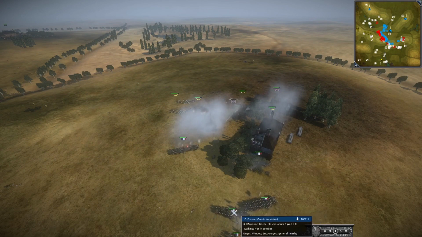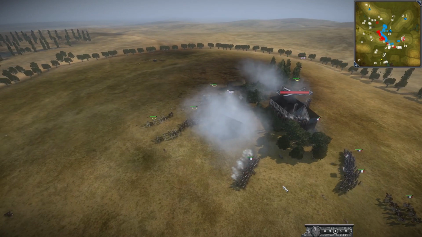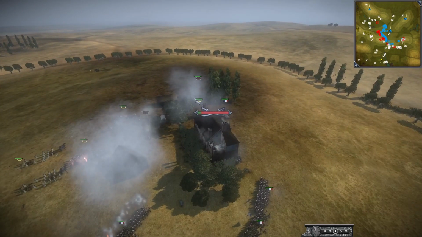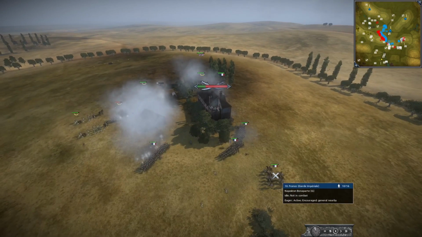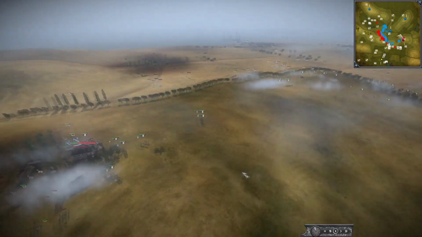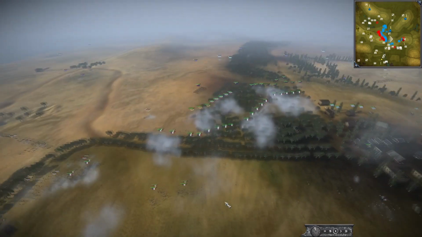Like I said, these are really good. If you look at the stats for the French Imperial Guard, they are small, expensive, but very good. And I think they're going to easily take this house. They got backup. They got Napoleon. Yeah, there is no doubt that that is going to be a successful attack.